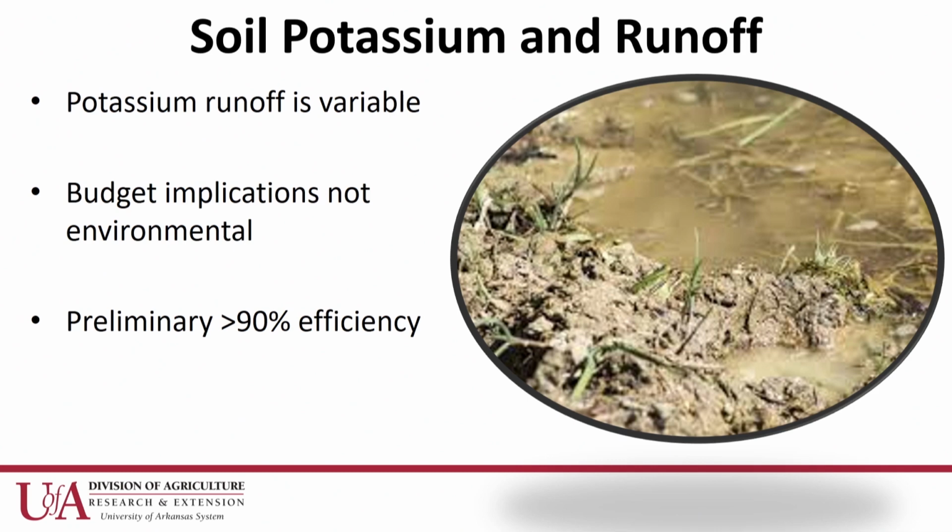And so all of this is just 1 year of data, and we're very preliminary results. What we've found is that, just like for nitrogen and phosphorus, our producers are over 90% efficient at using what they apply. They're using over 90% of what they apply, and so it's either being removed in the crop or it's staying in the field. It's not running off in the water. And so, just to sum things up, that's pretty much what I wanted to talk about.